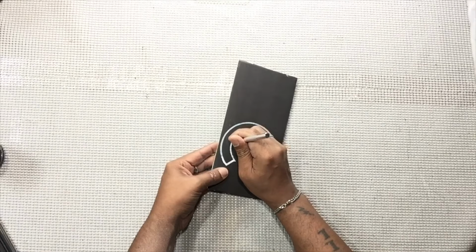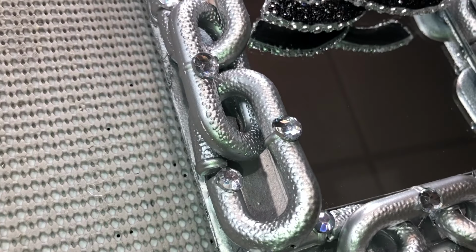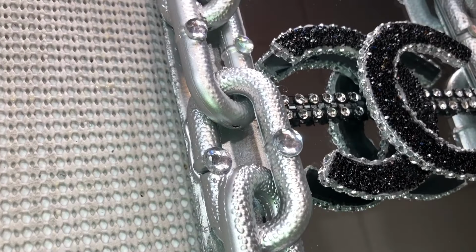Here, I'll be gluing different sizes of gemstones throughout the chains. I repeated the same steps on the other two wall decor, and I also glued the logo in the center of both mirrors.